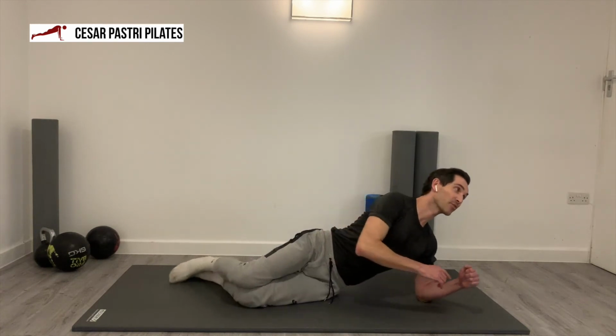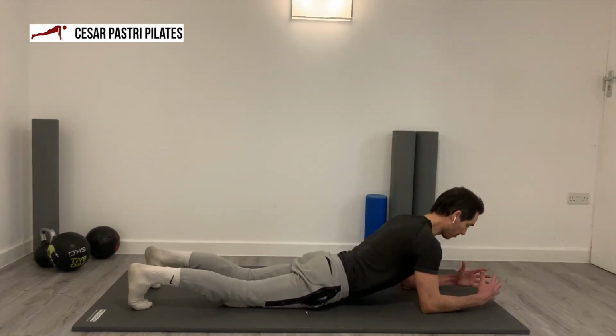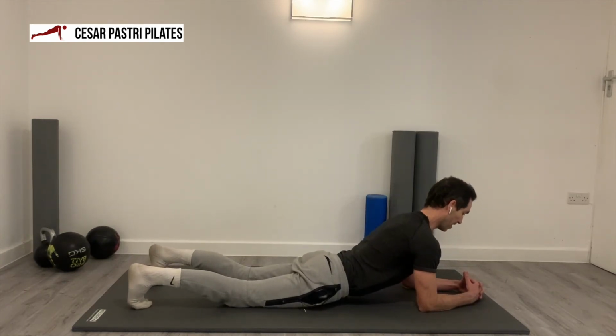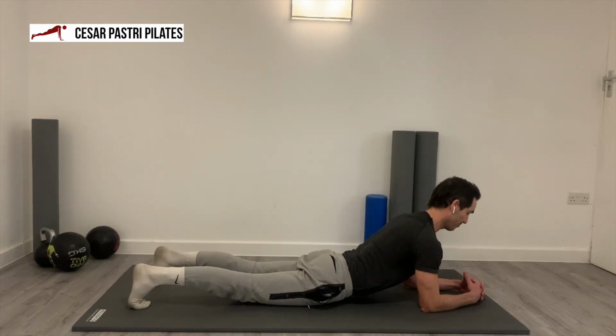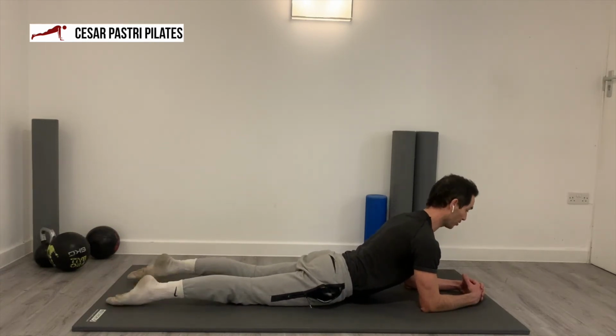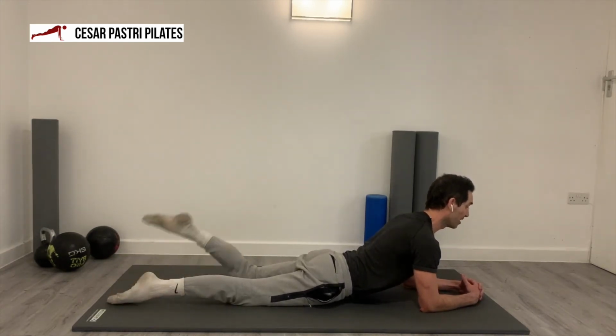All right, we're going to go over towards your front. Right onto your elbows. Interlacing your fingers, pressing the floor away. Feel the upper chest lift. Again, we're not on the bench. We're trying to get a nice engagement from the back muscles. You're going to lengthen both your legs, point your toes. You're going to keep 1, 2, back. 1, 2, back. 1, 2, back.